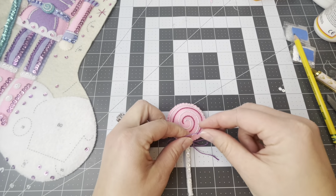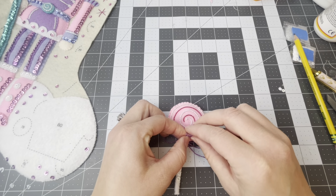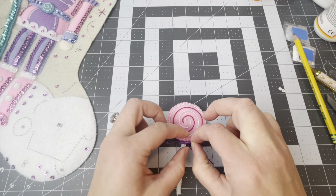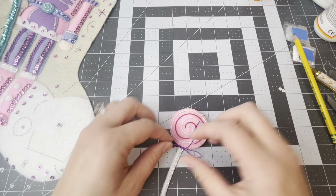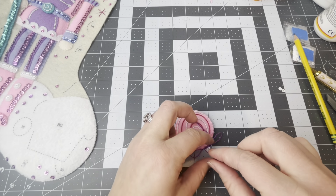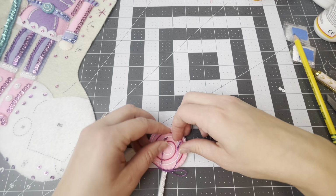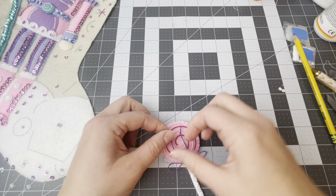So this is what I mean by having extra. So I'm just gonna make sure my knot is about the same. It's about the same.